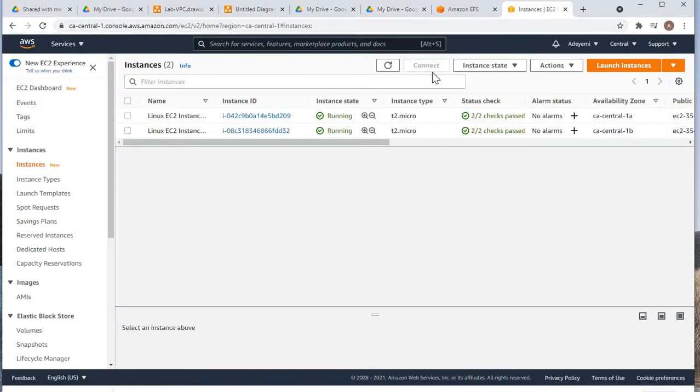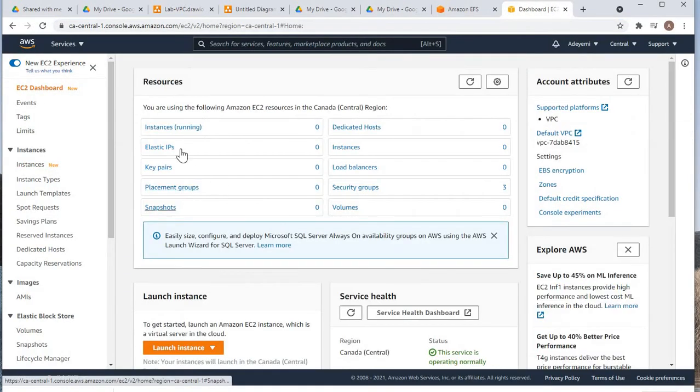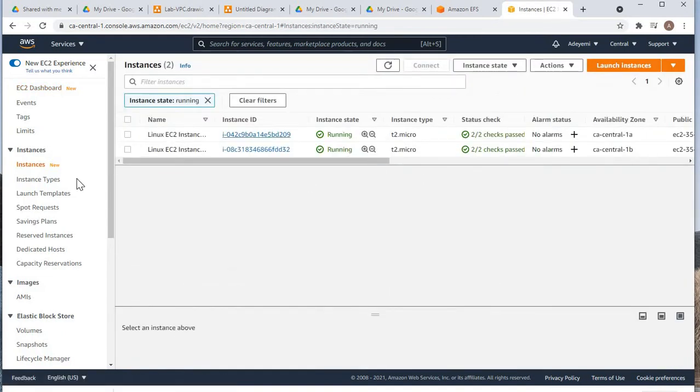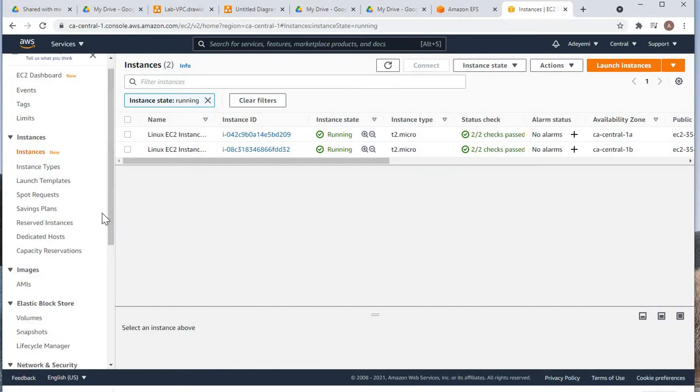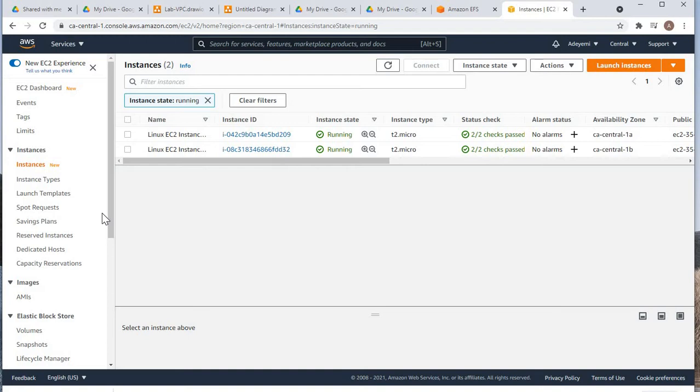So now, in the last video, we have been able to create two active EC2 instances running currently. We have been able to create our security groups. We have been able to create the EFS file system. But we mentioned that we need to create a rule for our security groups so that both of the two Linux instances that we created, as well as the EFS file system, can accept traffic from each other.